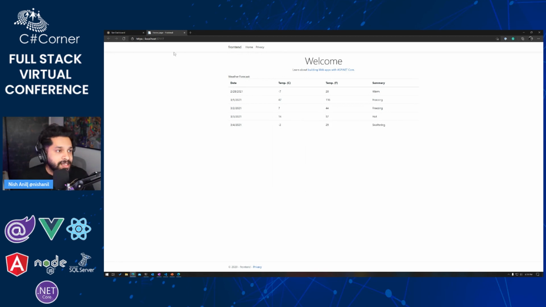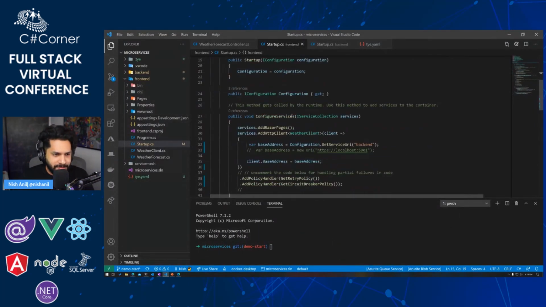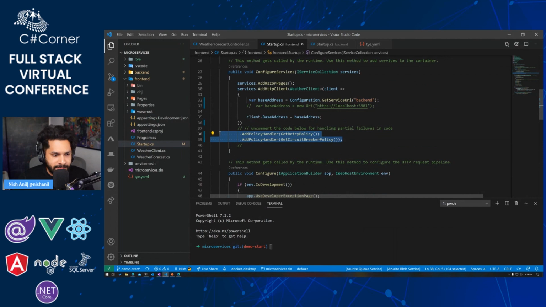But that was great. Now, what we did until now was in the code, which is great, adding policy handlers and other things like this, right? But when you start deploying this in Kubernetes and other things, you may be working with a number of other services too. And those services may or may not be written in .NET. They may be written in other languages. So when you define these policy handlers, you probably have to define them for all these services too, right? And that becomes extremely hard to bake these kind of cross-cutting concerns into your code. And that is why we have another option, which is using infrastructure-based resiliency.